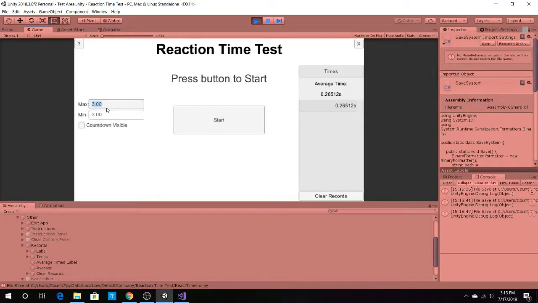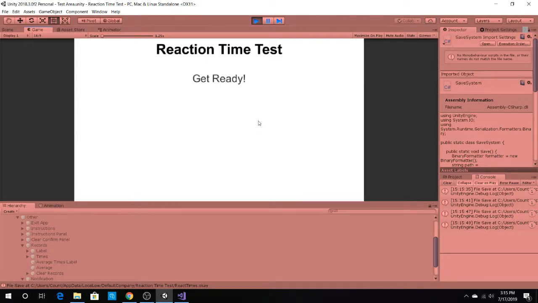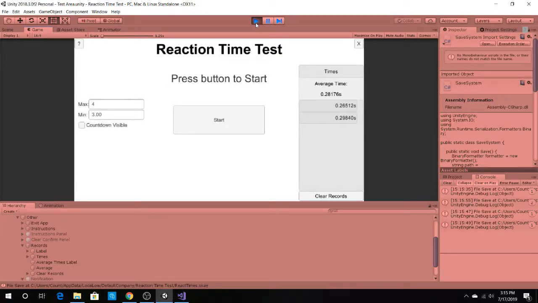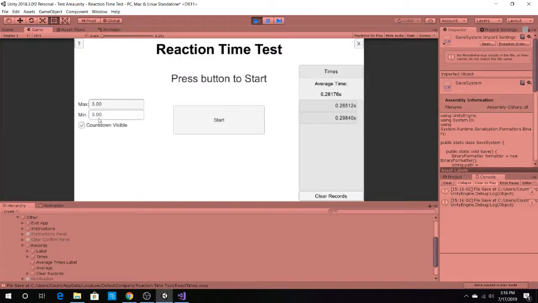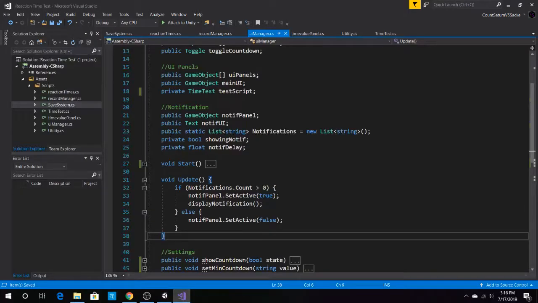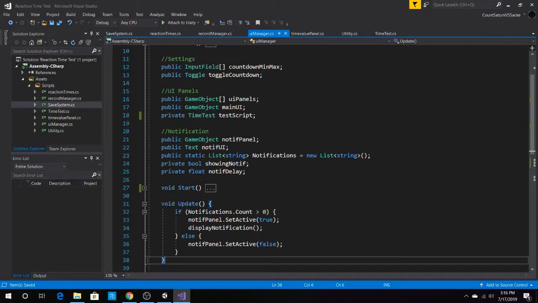Let me go ahead and change some stuff so that we can now get some values and check if it actually does save. So if I go out, you will see that, no, it did not save.